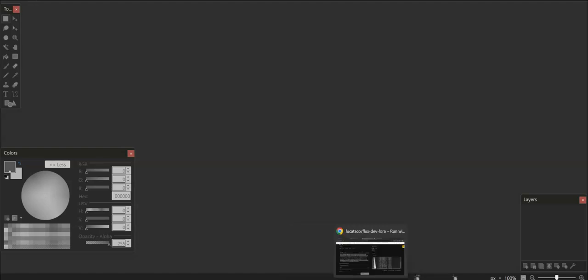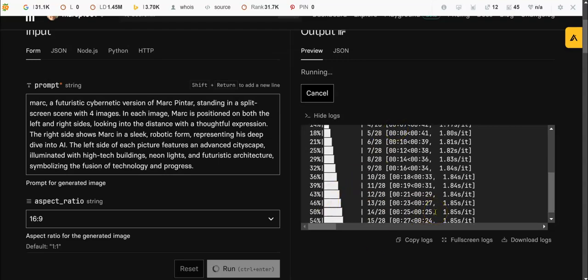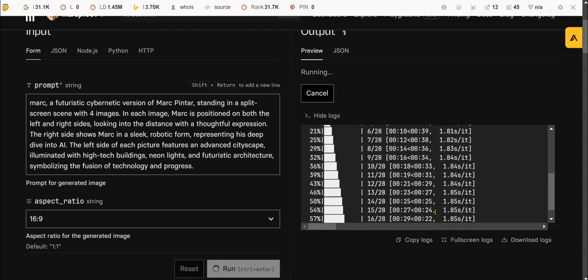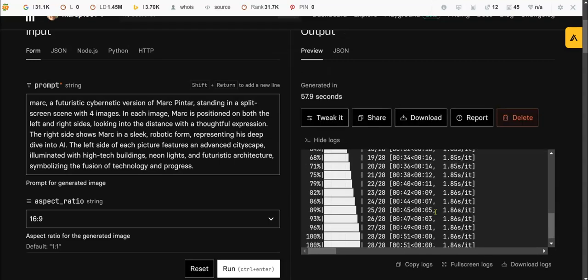So let's see where we're at on this here. It does take a little bit of time. All right, we're already 50% done. So it's coming along. These do cost a little bit of money, but it's really not a lot of money, to be honest with you. It doesn't take too long, and the output is really good. But you can use this and the spotter to come up with great ideas and see how you actually want to do things. I may have done 2 or 3 pictures with this.